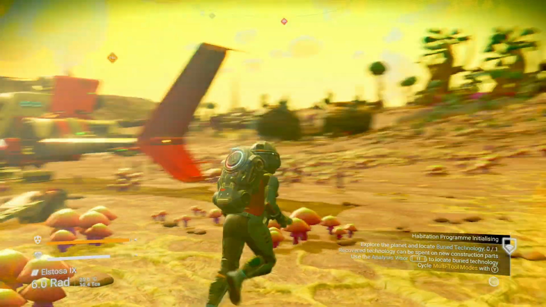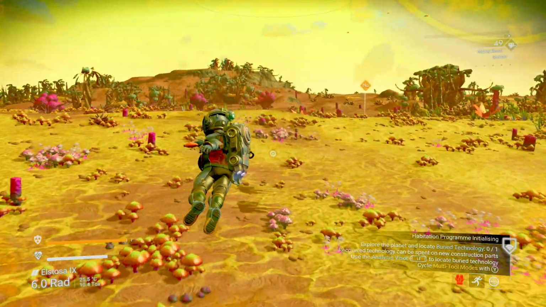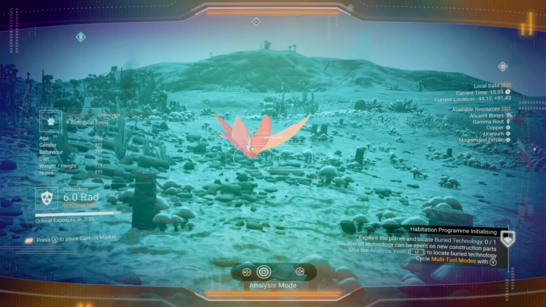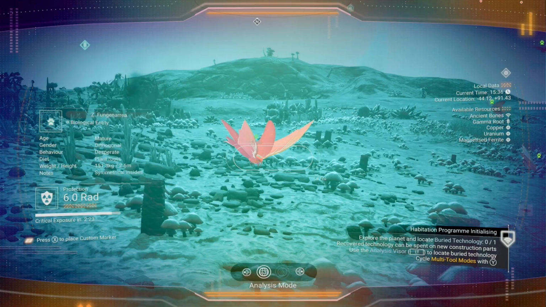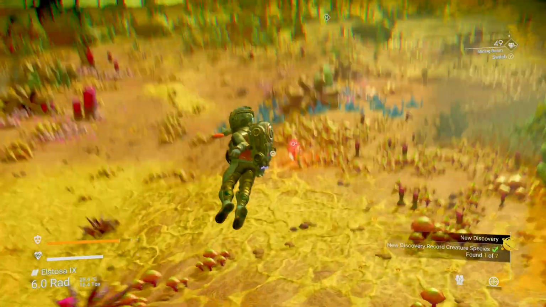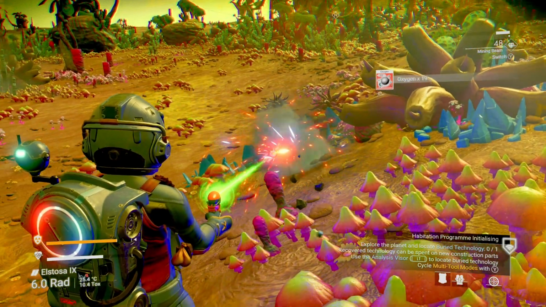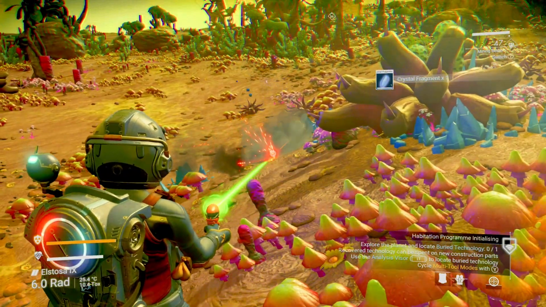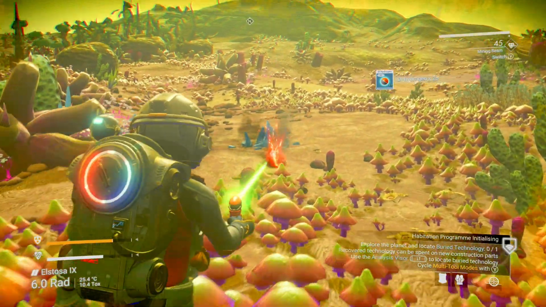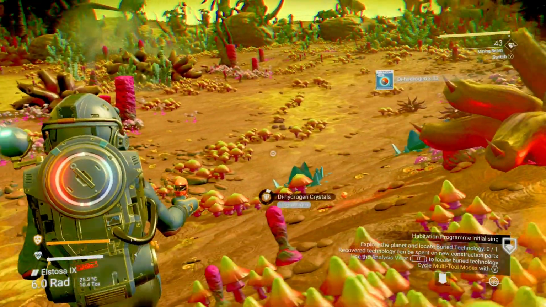Do a wee scan. Any oxygen on the scanner? Oxygen's hard to find. Yeah, we've got some here. Some more over there. Some dihydrogen there as well. Grab that over here, and get some of it. Useful.